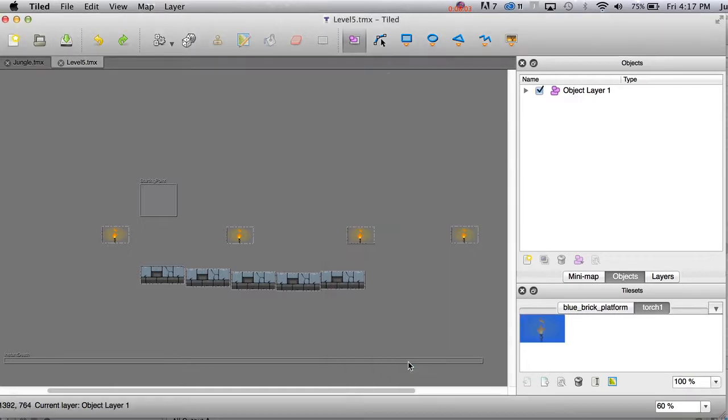So again, Tiled is a very simple, easy program to use for laying out your levels. And just remember that for the most part, all it's doing is just positioning these objects, portals, whatever it is, and then the rest of the properties are left up to the main property list in Xcode. So don't try layering things here in Tiled. It's that depth property in Xcode that actually sets the visual depth. And I'll leave it at that.